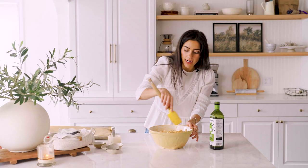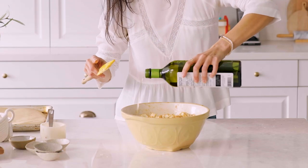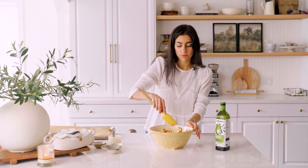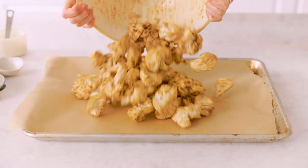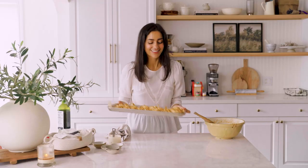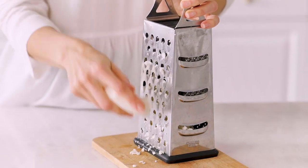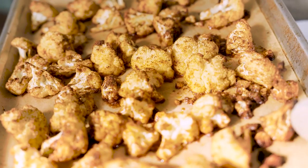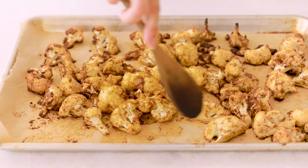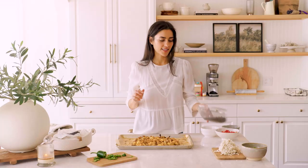Things are looking a tad dry so I'm going to give it a little drizzle of oil — this is also going to help when roasting to get nice and crispy. They're kind of glistening, that's how you know they're well oiled. Let's get this in the oven. While I'm waiting for my cauliflower to cook I'm going to grate up some vegan mozzarella, about a cup. Once it's nice and crispy I want to bunch everything together in a nice cluster in the middle before adding my toppings.